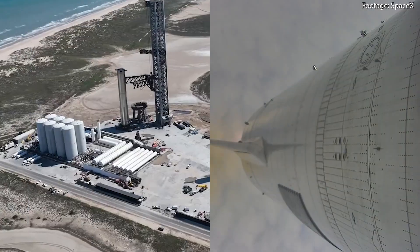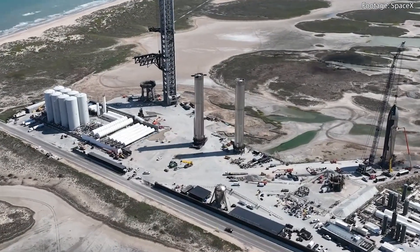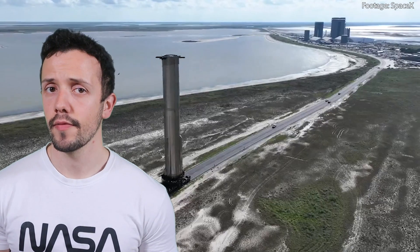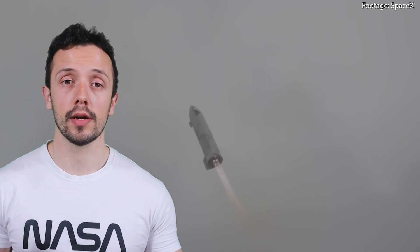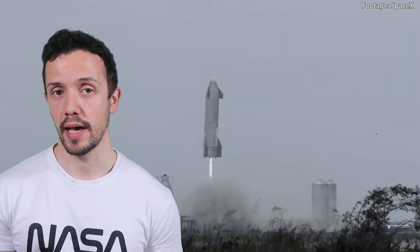This makes total sense, since building and constructing stage 0 has by far been the costliest and most complex part of the whole Starship program. The spacecraft itself is replaceable — there are more Starships waiting in line, and even more ships as well as boosters are being built at lightning speed. However, no stage 0s or launch pads are waiting in line, nor can they be built as quickly as a Starship prototype. So the main goal for this first test flight is for Starship to lift off without causing major damage, with further milestones being a perk. That said, SpaceX engineers have a remarkable track record, and I am confident we will see Starship at least going past max Q.